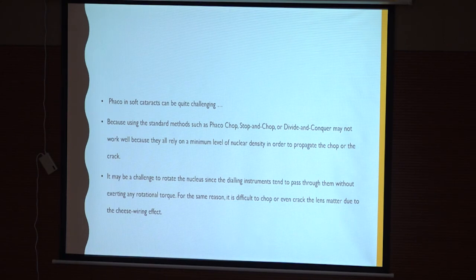So how does phaco in a soft cataract differ from a routine or a hard cataract? We will try to touch on those things. In routine cataract surgery, when we have good consistency of the nucleus, we can do different nuclear maneuvers like phaco chop, stop and chop, and divide and conquer. But in soft cataracts, we are unable to perform these maneuvers because the nucleus is not hard. When we try to impale our phaco tip, it will directly harm the posterior capsule. It will not have a hold on the nucleus. So consistency-wise, we need different kinds of maneuvers to tackle soft cataracts.